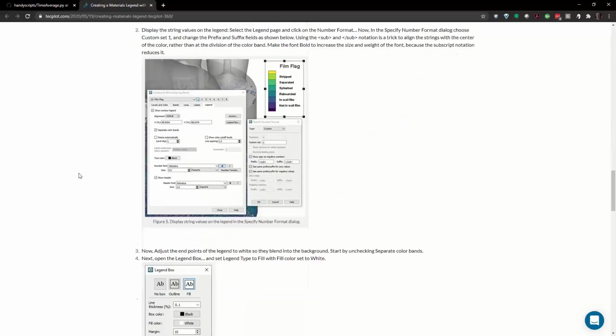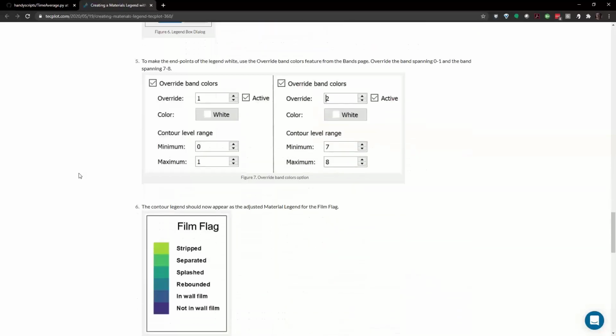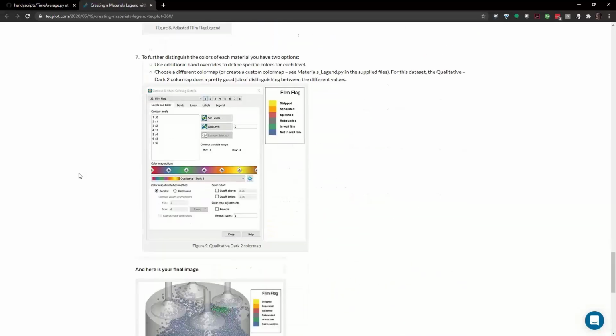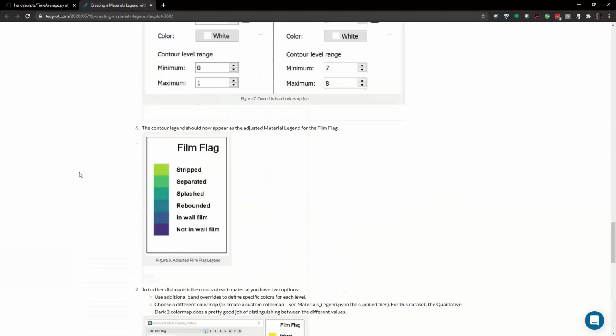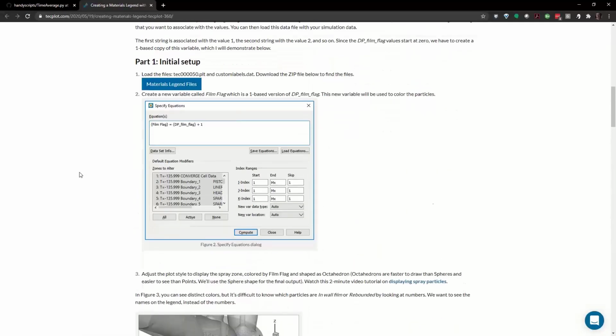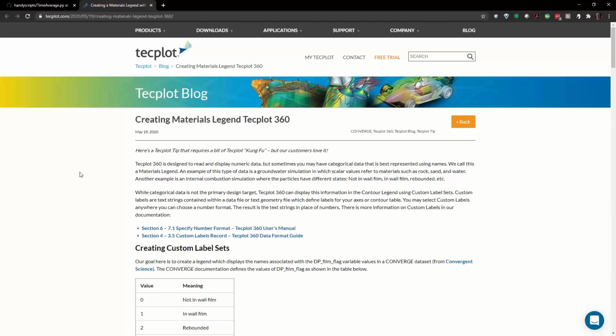So yeah, please use that link as a resource. Another person asks, can I do a while loop in specify equations? Well, in the user interface, the answer is no. We do have a robust Python language and a robust scripting language.